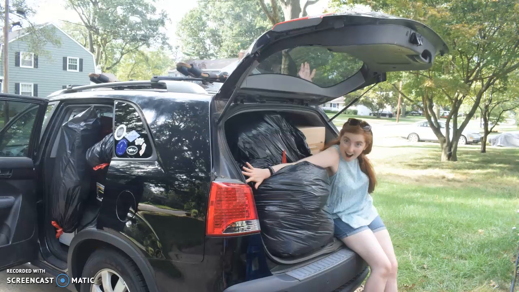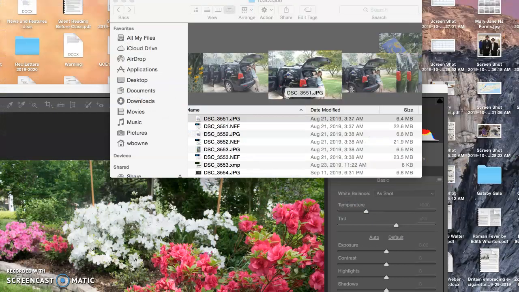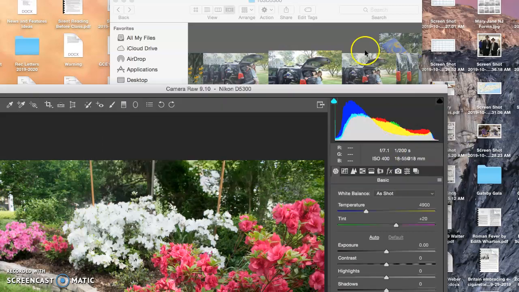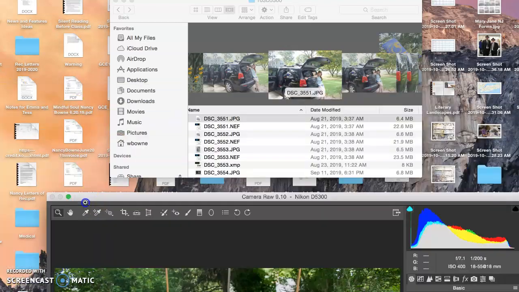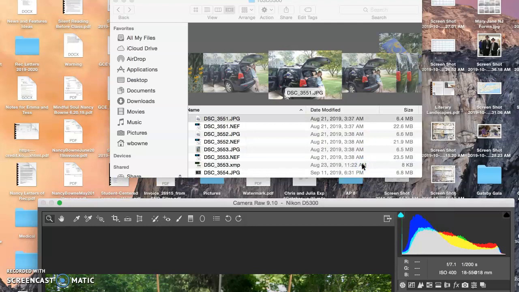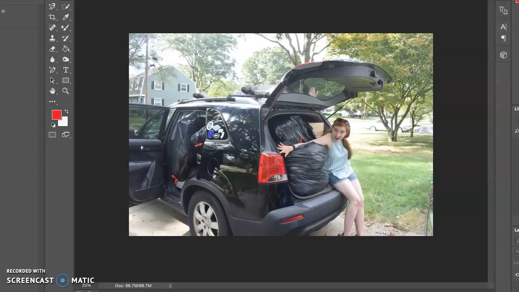So this is what I would like to do. All right, let's take a look at this, but let me open this up first. Let me open this up in Photoshop. So open with Photoshop. This is from my SD card right here. Make sure your SD card is large, and when you take photos, get them off of there. All right, so I'm opening this up in Photoshop. Okay, so here's my daughter going to college. So she has it backed up.